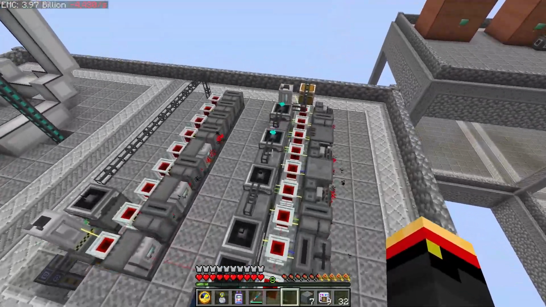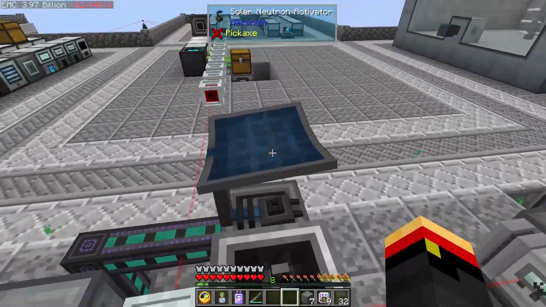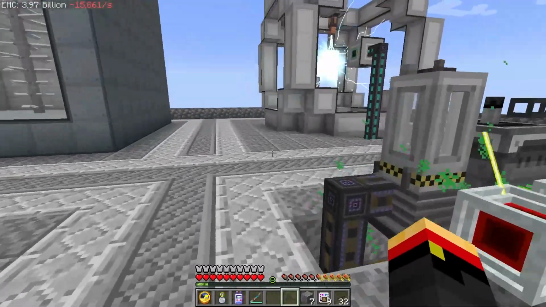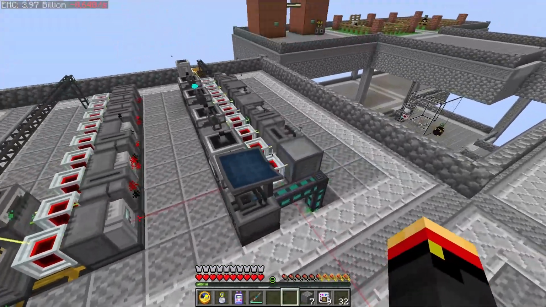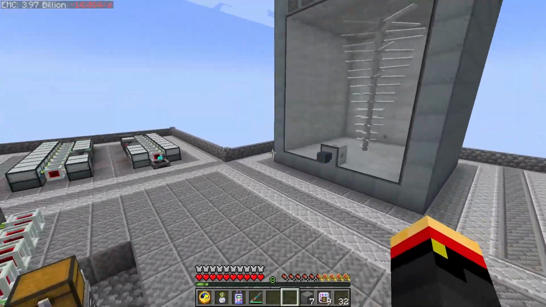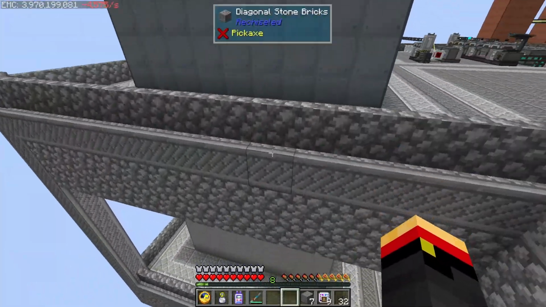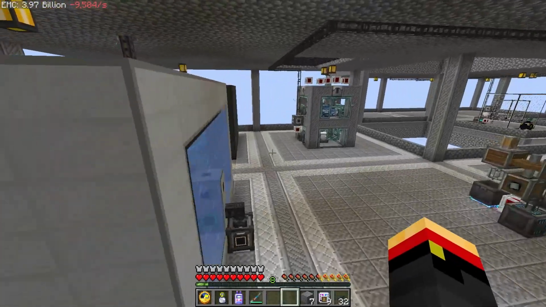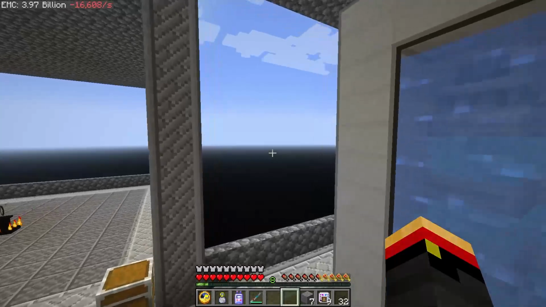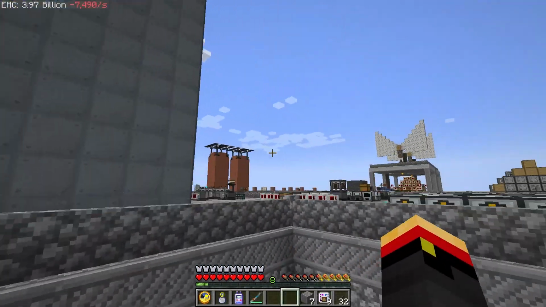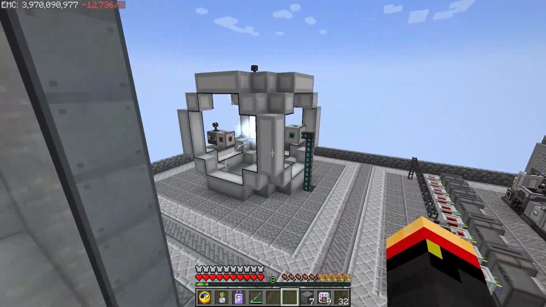Now, realistically, what will we do with the waste? I don't know, because we don't need to make more polonium, but the polonium is the guy that's getting rid of our nuclear waste. So I don't know what I want to do with that exactly yet. Realistically, I'm just going to keep him running and let him make antimatter, even though I won't need it.